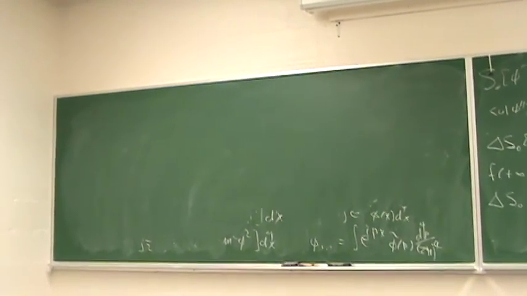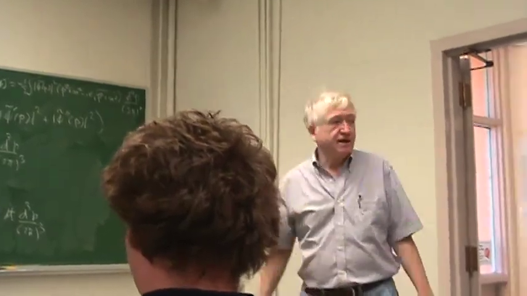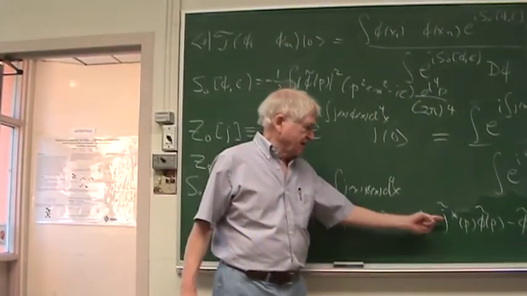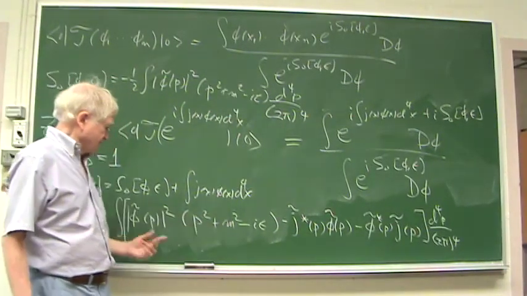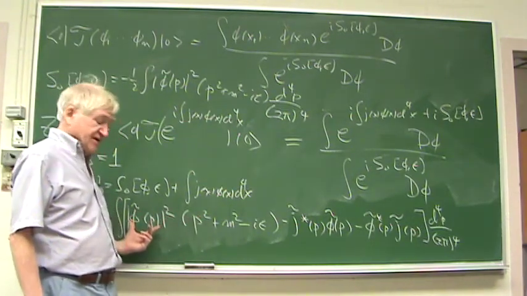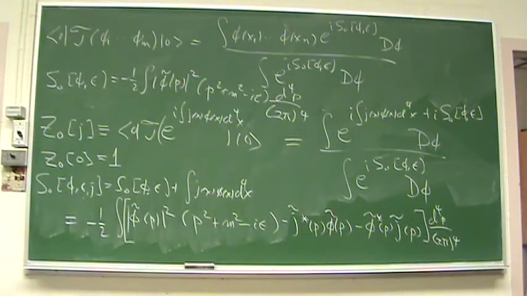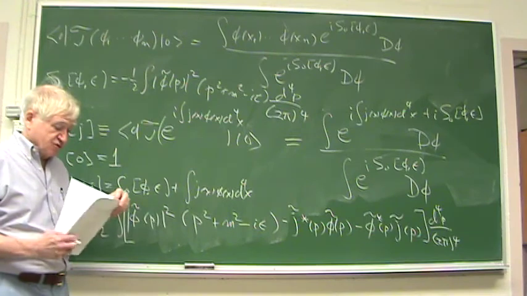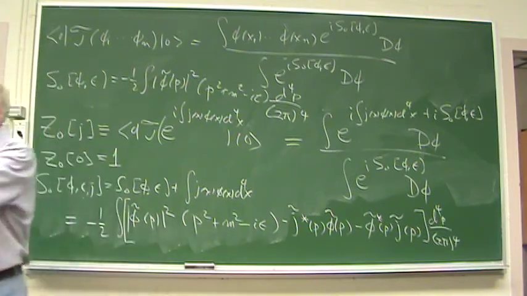Z does is Z stays in X space and says, well, I just erased what I need. But one way of thinking about this is you write the action with the i epsilon and the J and so forth. You write it, instead of p squared and m squared, as derivatives of the field, and then you have J phi, you stay in position space, and then you say, well, this is just a Gaussian integral, and the derivatives are sort of a matrix, and so you use that Gaussian integral formula that's actually on page 2 of chapter 16, and you get the answer that I'm about to get.